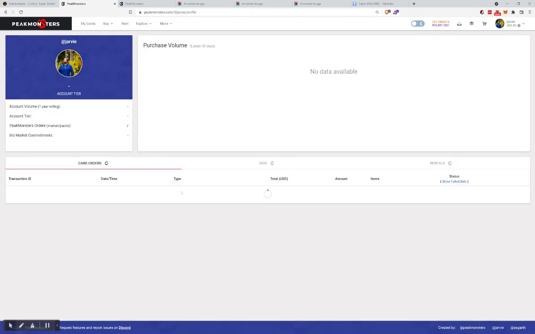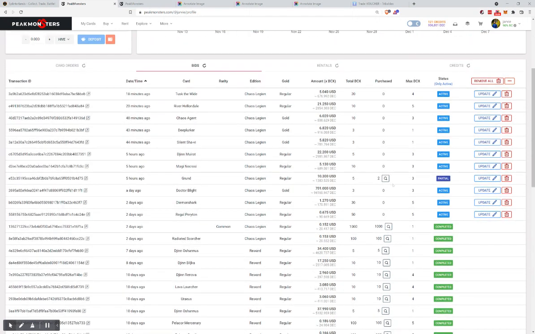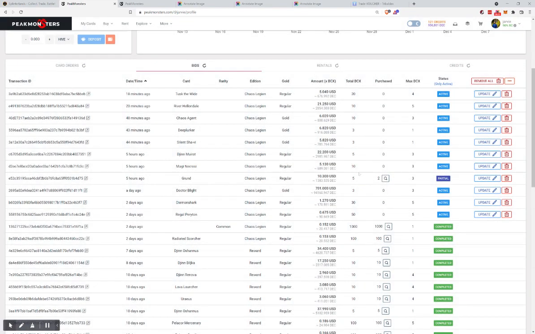let's take a look here. So I have a large bid. Oh, it filled up. So I bought a lot at 1.152. It is completed. Oh, look, we've got a couple of Gruns already. Let's take a look at what we got them for. 20 for one card. It was probably a multi-BCX card, I'm guessing. Oh, yeah, because 2 purchased. So $10 a piece. I guess that's pretty decent. None of these have fulfilled.